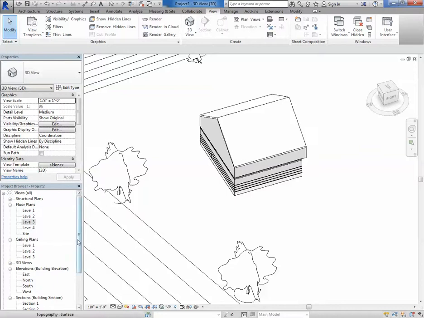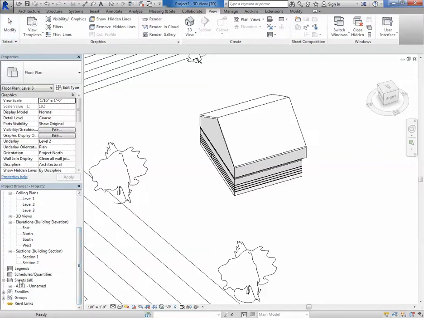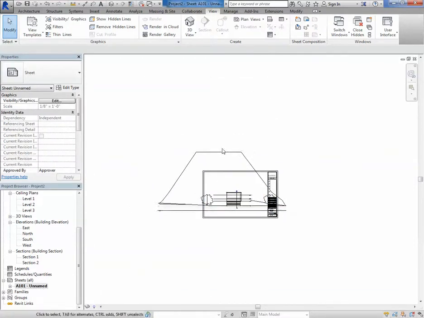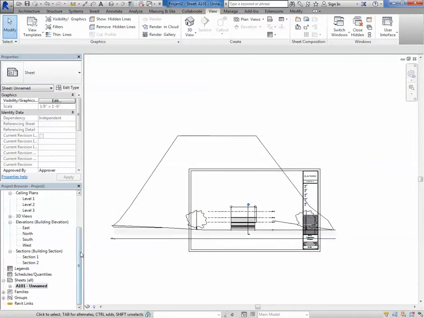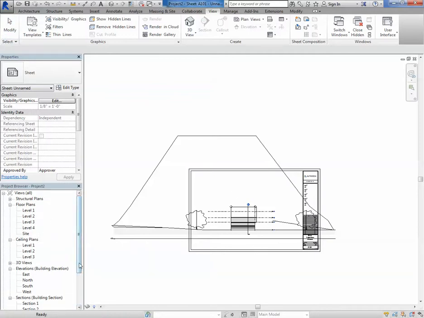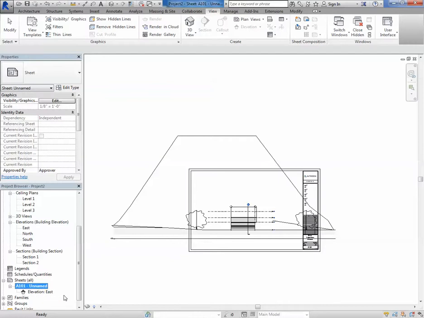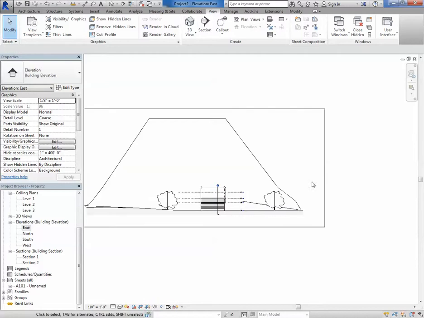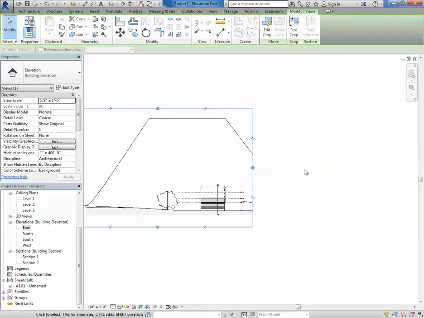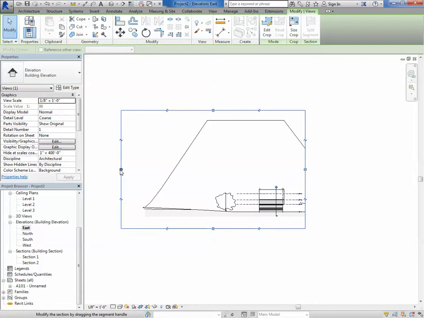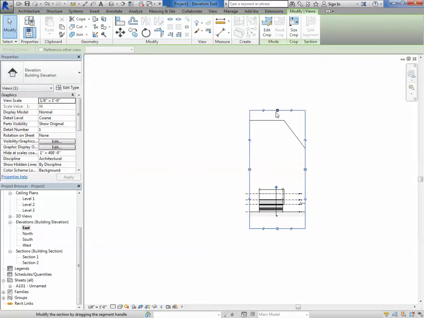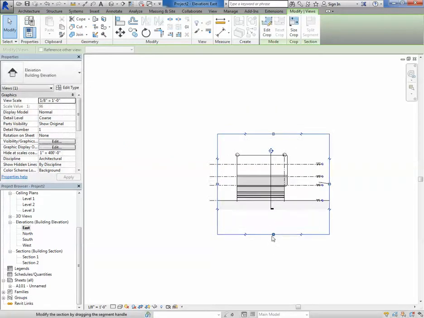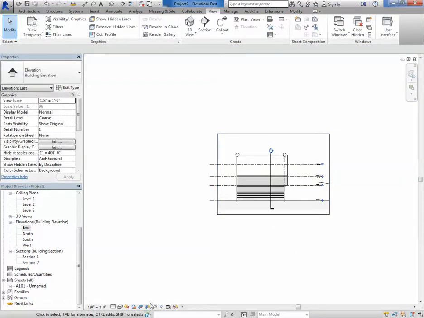OK, a bit more of sheets management. I think it's important. And mainly, I'm going to go to the printing, because I know people are having issues. If you go and double-click to the sheet, and let's say I want to crop this view, so probably you want to go to whatever elevation we have here. Let's pan that, and it tells you everything you have inside. Elevation east. So I go to the east elevation, and I start cropping this. I turn on the cropping view, select, take this down, take this down, take this down. Good. Turn off the cropping view.